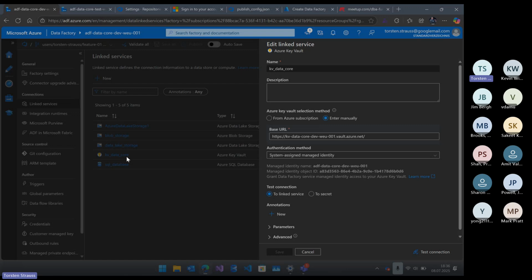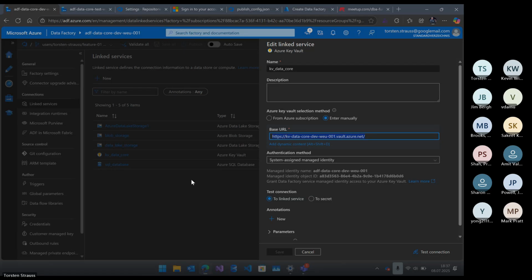Key Vault. Why is this important? First of all, I don't need to save any secrets to create a linked service later on. I can fully rely on a key vault, which is protected by soft delete and backup and whatever you want. That is definitely a big advantage. And you have just one central place for all your secrets, which belongs to Azure Data Factory and maybe even other resources, because it's very usual that you share the same secrets with other environments like, I don't know, SQL database or Fabric or whatever. So that is the first reason why I usually prefer to have a key vault.